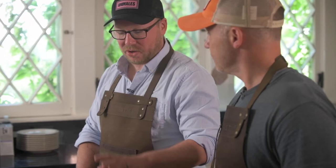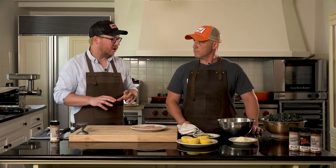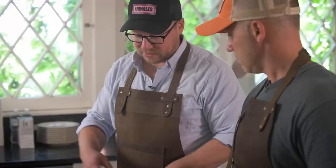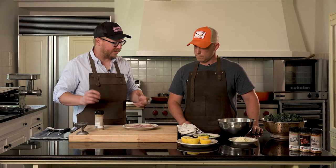Our next steps: we're going to take our onions, garlic, and jalapeño and sweat them down in some grapeseed oil until they're all translucent and soft. We're going to add our pheasant stock, let that cook down a little further, then add our kale and let that cook down, and then add cream. Right at the end we're going to season with our Walton's pheasant seasoning and sear the pheasant breasts on both sides. Then we're going to bring everything together and plate it.